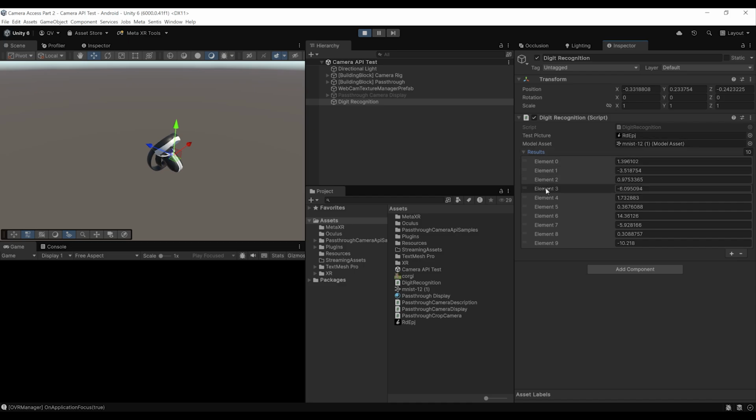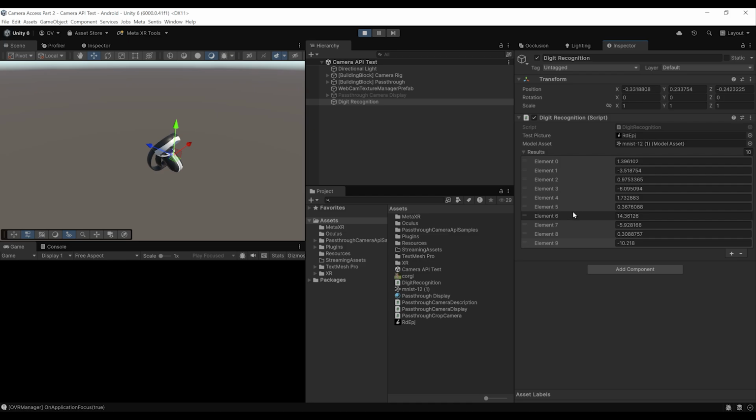Okay, and look at this, something very interesting just happened. As you can see, we have some result. For each different number from 0 to 9, we have a certain value next to it. And next to the value of 6, we have the highest score, which is 14.36. So the AI is working correctly and was able to give us the best result.